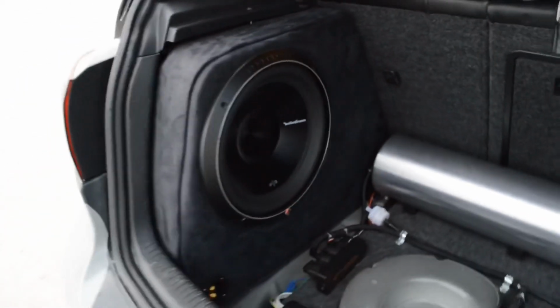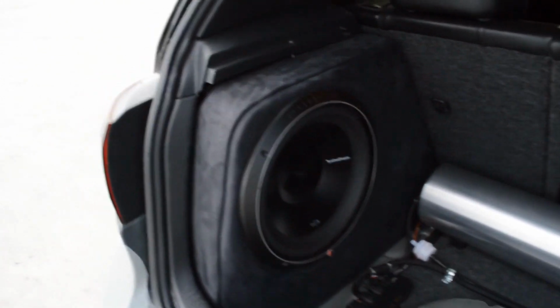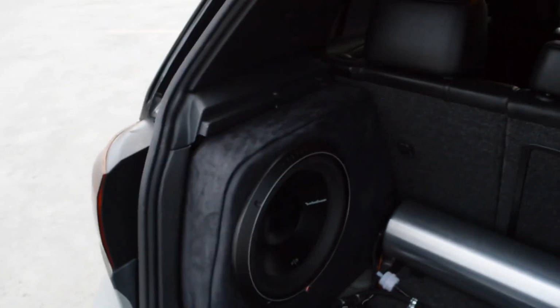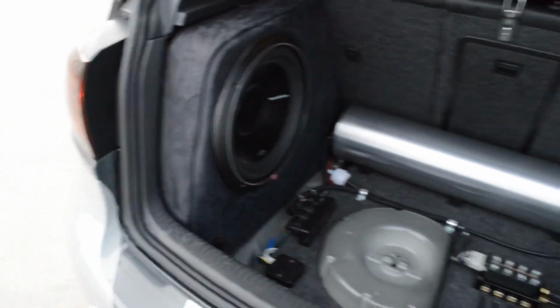Back here you'll also see my Rockford Fosgate P3 12-inch sub in a custom fitted sub enclosure that we made out of fiberglass. We, meaning me and my daddy, he helps me with a lot of things on my car, but we custom made the sub box out of fiberglass and it fits perfectly in the hatch of the Golf R.